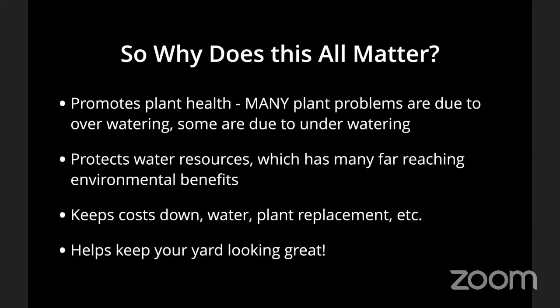making sure that our groundwater basins don't lose capacity because of soil subsidence. It keeps your water bill down, but it also, if we're all managing water well, keeps our collective costs in terms of infrastructure investment needed by our water agencies down, which eventually we would need to pay for in our water rates. And it also means your plants are more likely to live and thrive, so you won't need to replace as many. And it helps keep your yard looking great.